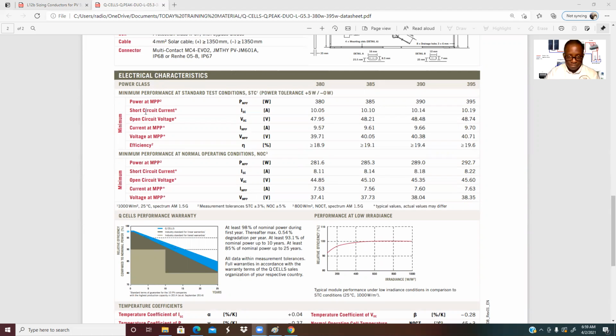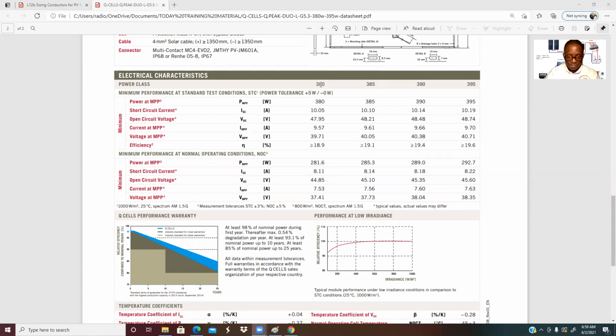Now, when you notice here, we're talking about short circuit. They say right here, the short circuit current, in amperes, is 10.03. That's the amps. ISC 10.05. The open circuit voltage 47.95.